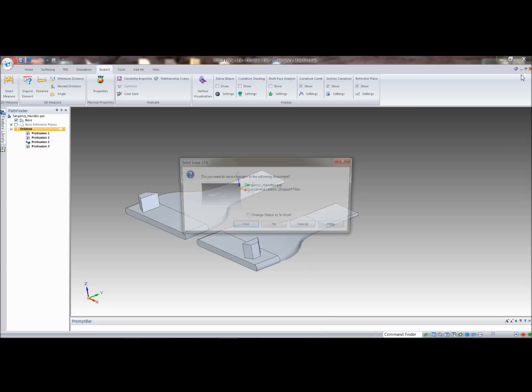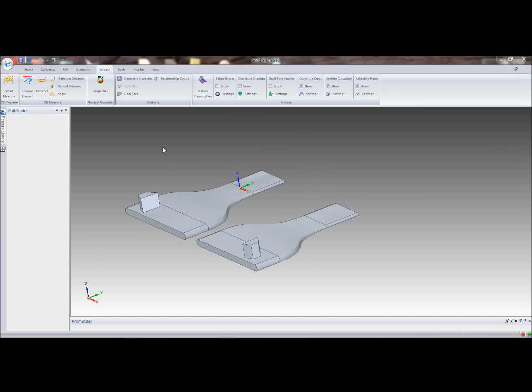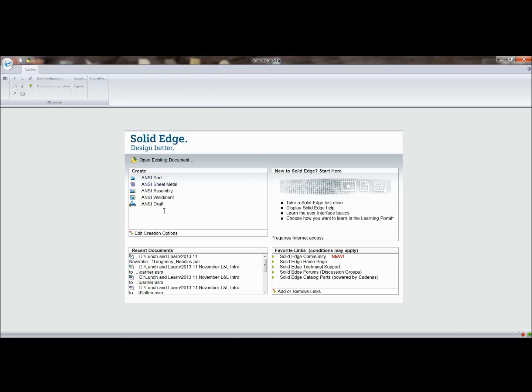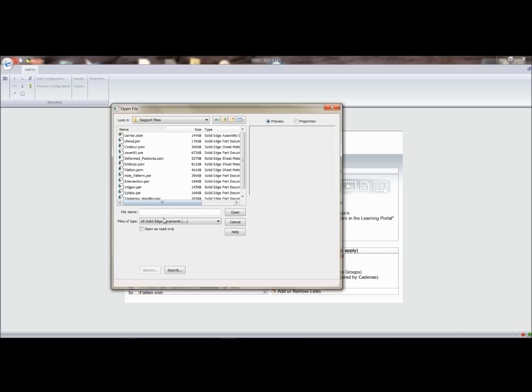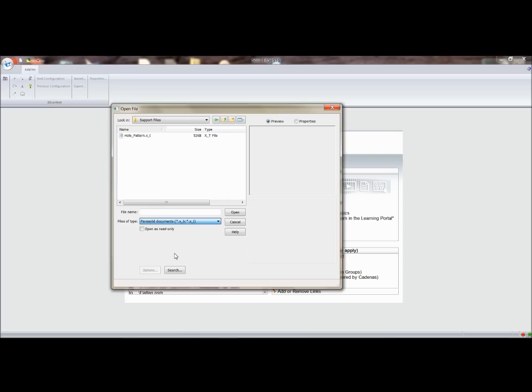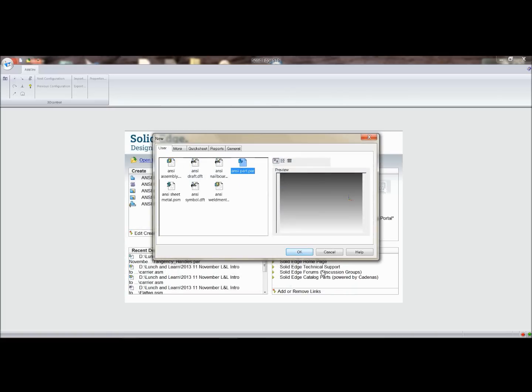So one of the other enhancements, and again we're working on enhancements within part modeling, is the ability to recognize features, and I'm going to work in synchronous here, to recognize features from bodies that you may bring in from other CAD systems. And so what I've done is I've created a hole pattern part, and I've created an X underbar T. This started out as a Solid Edge part and I saved it out as a Parasolid part. So I'm going to open it up like I'm opening it from another CAD system.